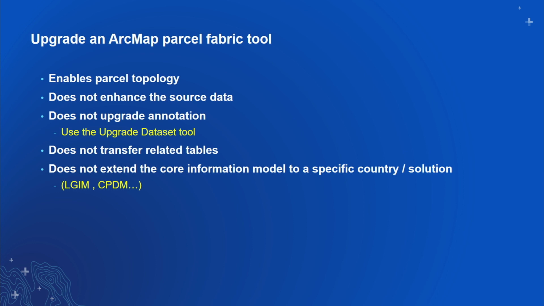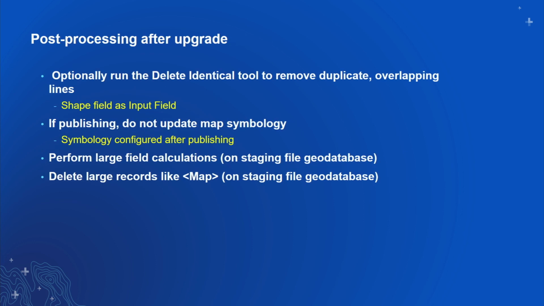That is a separate migration process to Pro, and it's discussed in the general migration topic to Pro in the help. Any related tables that you have added will not be brought across. That's another upgrade process. It does not extend and apply a solution. Those will be coming. So those of you in the local government information model, where is it in Pro? Well, it's not ready yet. That has been worked on by the solutions team, and that will be coming. It's most likely going to be just a map that looks better. You can wait for it, or you can just start working. It's up to you.